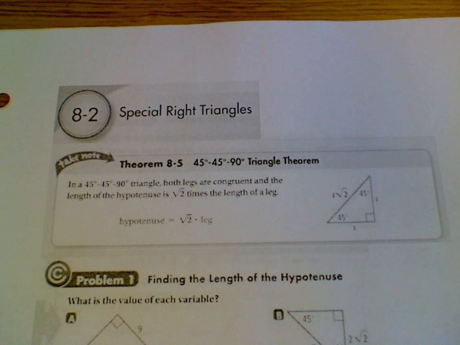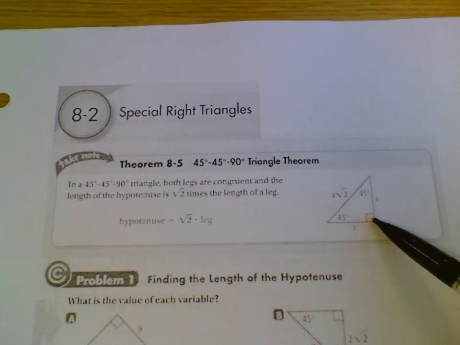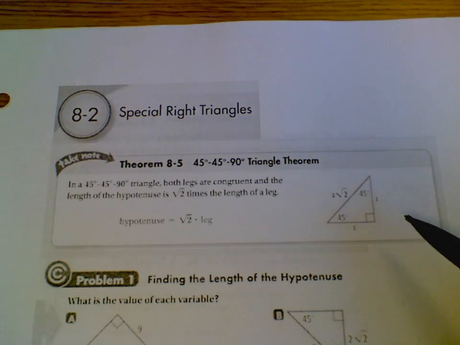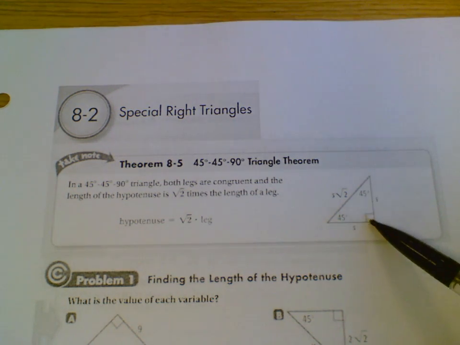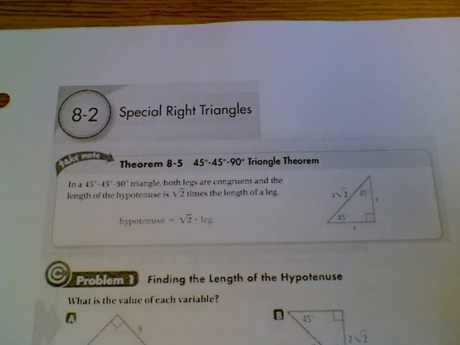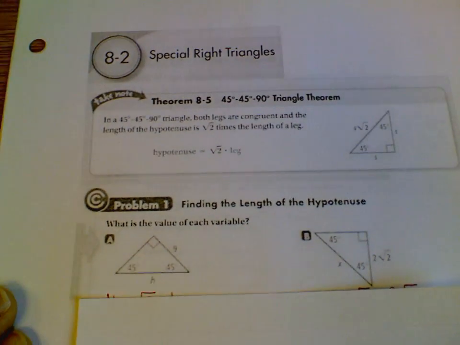What you can do is find the lengths of the sides based off what kind of triangle it is. For this first one, it's showing you that if you have a right triangle and the other two angles are 45, 45, you know that these two sides are going to be the same because this is going to be an isosceles triangle. If you want to find the hypotenuse, you take those legs and multiply by the square root of 2. So the first problems are just going to be practicing using those formulas.